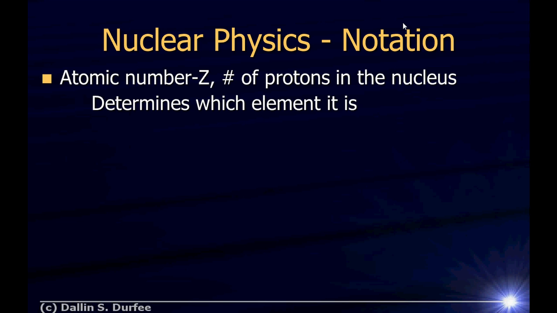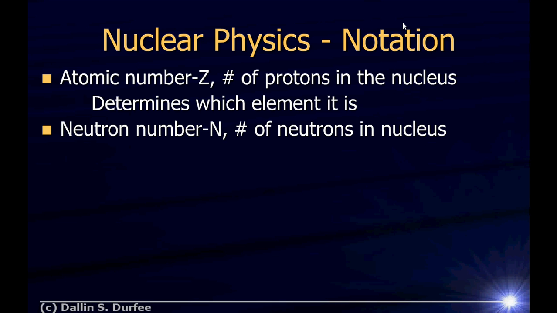But when we get into the nucleus and nuclear decay and fission and fusion and things like that, then the neutrons make a big difference. So a chemist cares less about the number of neutrons and more about the number of protons, but a nuclear physicist cares about both. And that is why the atomic number Z determines which atom it is, determines what name we give it, whether it's carbon or silicon or nitrogen or oxygen. That has to do with the atomic number Z.